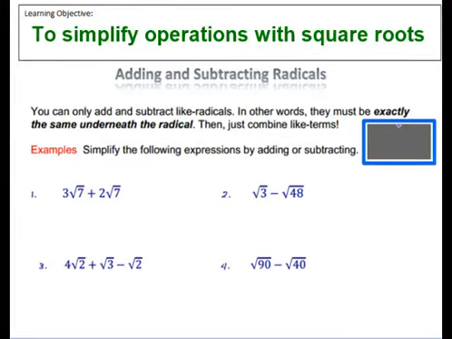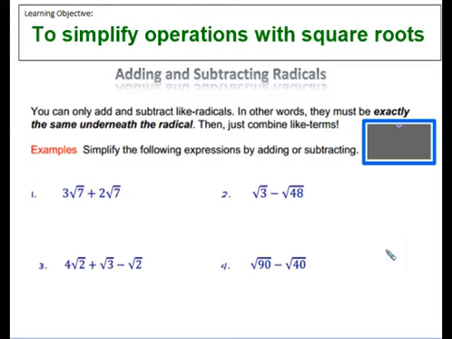I love that clip because it not only shows you how knowing perfect squares might be useful in a math class, but knowing them could eventually win you $16,000 someday. So hopefully we know that perfect square number line that we talked about in the last video, because we're going to be using it again today.